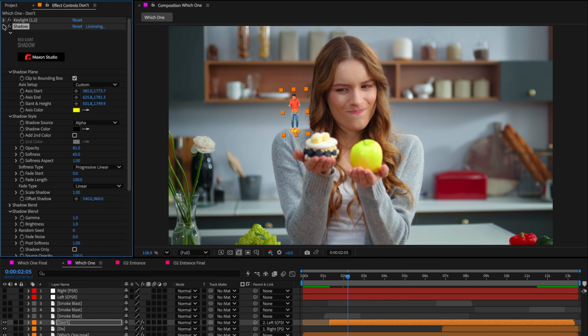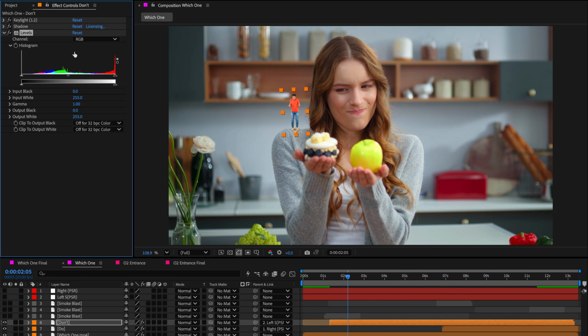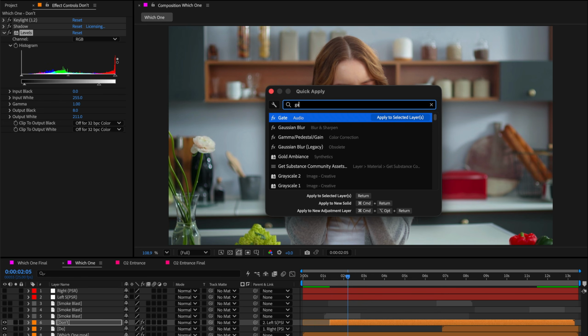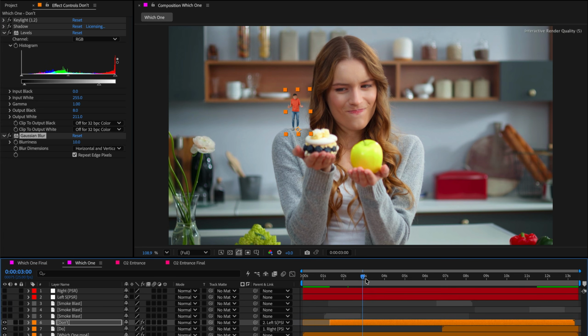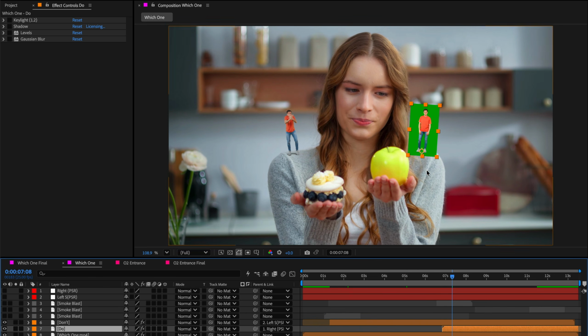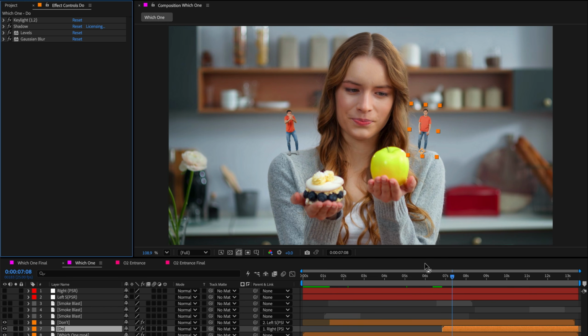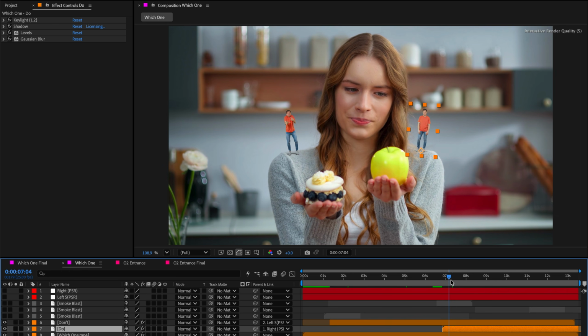Brilliant. All we need to do now is a quick levels adjustment, I think, just to marry everything together. Play a little bit with the output black. And finally, let's add a Gaussian blur, which comes with a value of 25. I think it's just too much, so I'll reduce it to 10. And this is it. For the other guy, the one that will encourage her to eat the apple, I applied the same 4 effects. Let's just enable them. And as you can see, both of them are now sitting nicely on her shoulders.